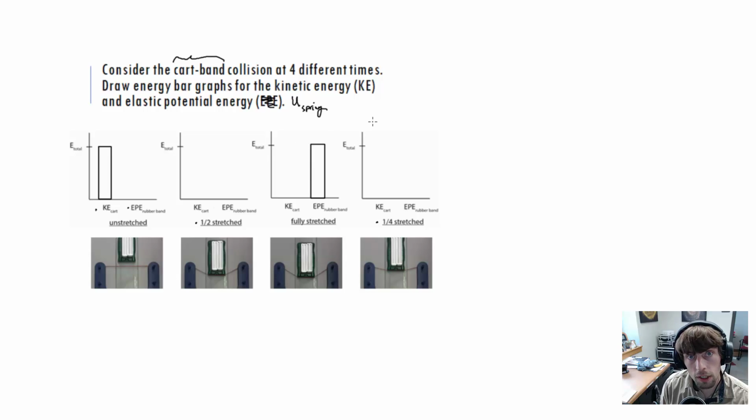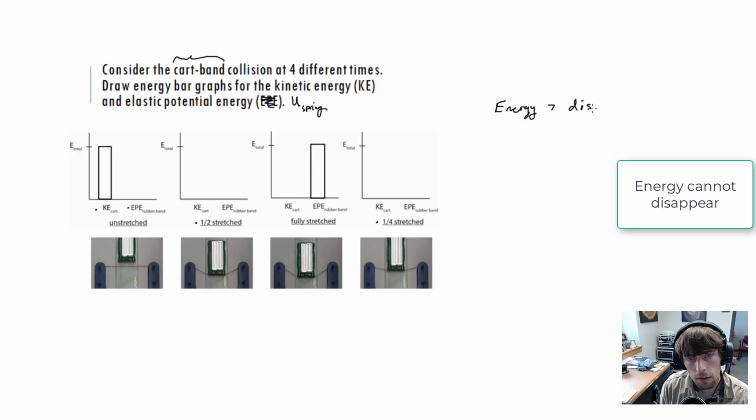And here's where I start trying to remember some of the rules. For example, energy cannot disappear. That means, okay, well, I have zero work, so it can't leave the system. Okay. That means that the sum, if I visually think about the two bars that I draw for the kinetic energy and the potential energy, if I think of stacking those two together, they have to equal a height of the total energy. So that's the first thing. If I stack those two bars together, they have to be the height of the total energy.